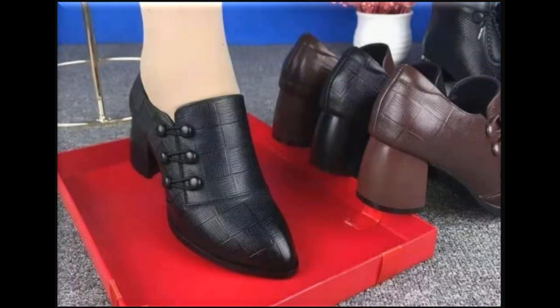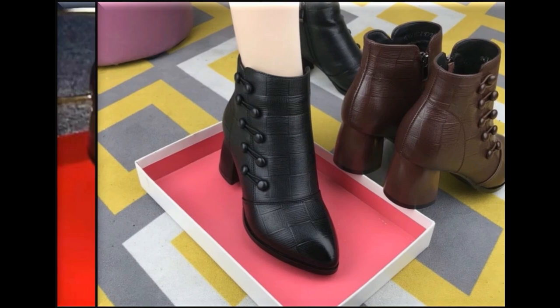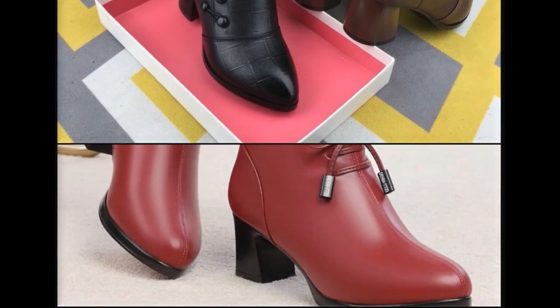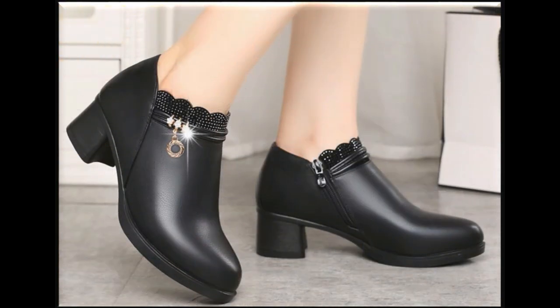Because you are watching here a very popular collection which is trending going on nowadays, and all over the world ladies love to wear such type of designs because of its style, comfortability and softness. Material is foot friendly, and you will definitely find these styles are walk friendly too.